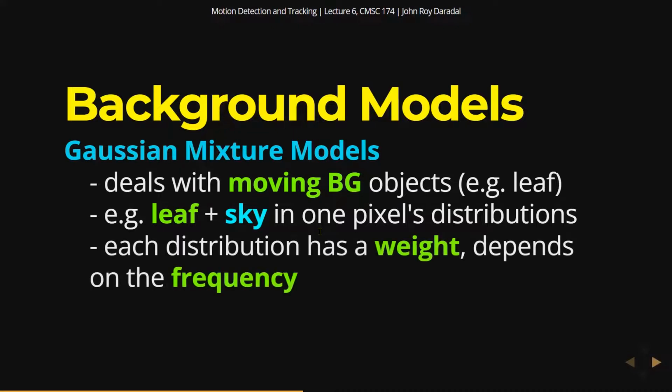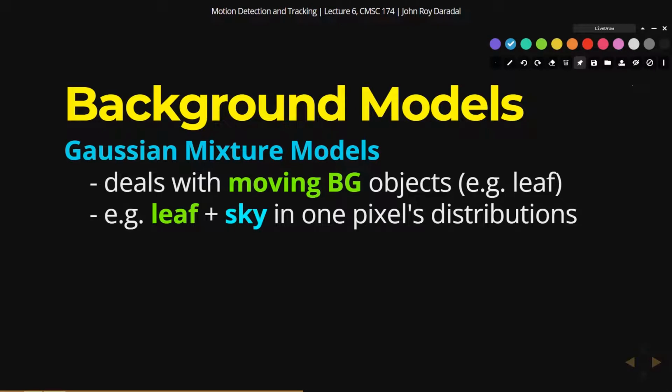What do I mean by this? For example, let's zoom into the leaf right here, and there's the sky, like there's a cloud here.